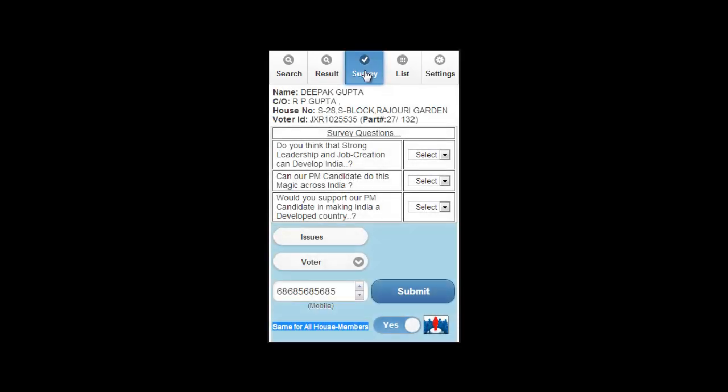Let's come back to survey. Now we get these survey questions. These can be customized by a party or candidate, whoever is customizing and creating these surveys, and whatever the responses can be entered, and at any point in time the surveyor can submit. Only mandatory thing was what is the type of vote. That's the only mandatory. Rest all is just additional information, and if we say yes, you can submit.